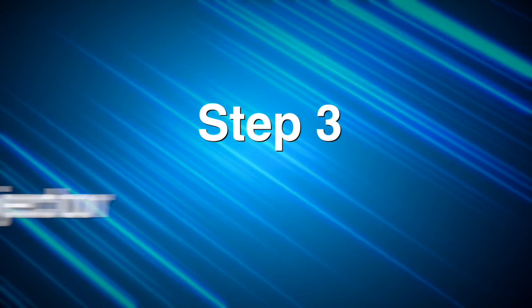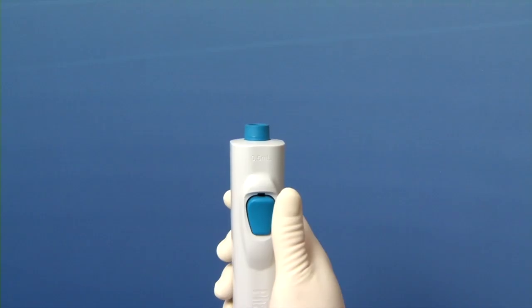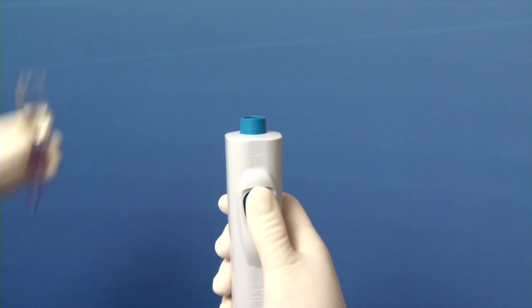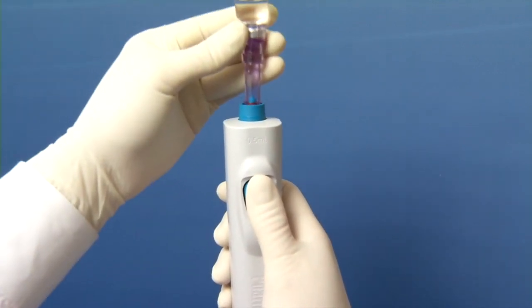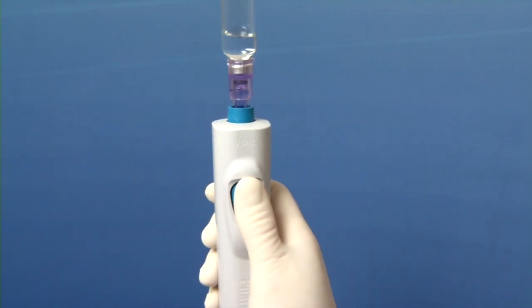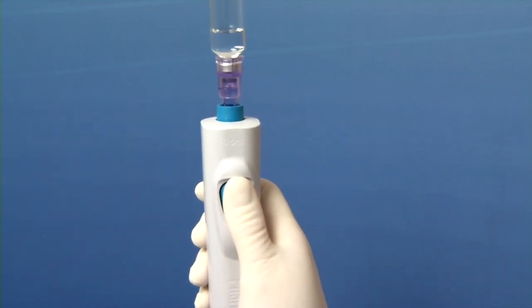Step 3. Load the injector. Pick up the charged injector and with your thumb depressing the multifunction button, orient the injector with the blue ring pointing upward. Insert the base of the filled syringe into the injector until you hear a click, locking it into place. Any overfill in the syringe is purged back into the vial during this step.